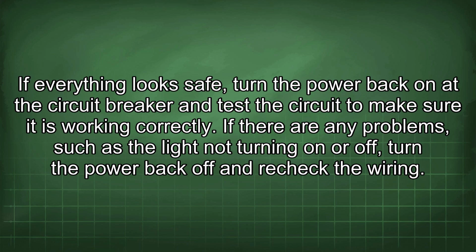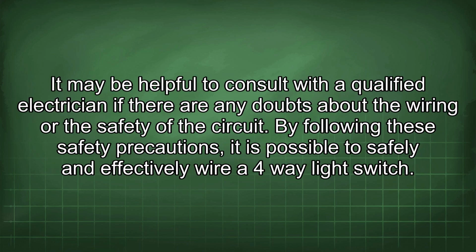If there are any problems, such as the light not turning on or off, turn the power back off and recheck the wiring. It may be helpful to consult with a qualified electrician if there are any doubts about the wiring or the safety of the circuit. By following these safety precautions, it is possible to safely and effectively wire a four-way light switch.